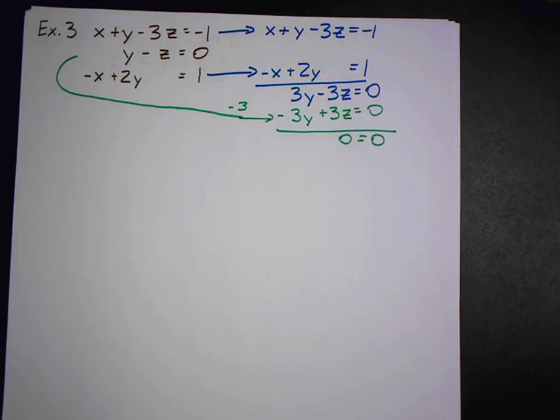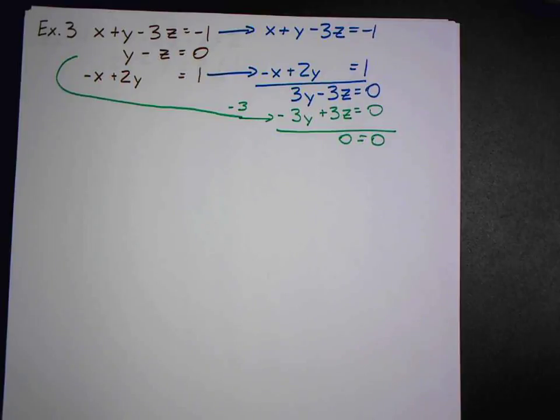Now, just so you know, because some people make assumptions, that doesn't happen anytime you have variables missing. If you have variables missing, sometimes you get solutions, sometimes you get no solutions, sometimes you get infinite. Variables missing doesn't mean anything. So don't assume that if variables are missing, it's just going to be infinitely many solutions. No. I just chose this one like that to make it go a little bit faster.